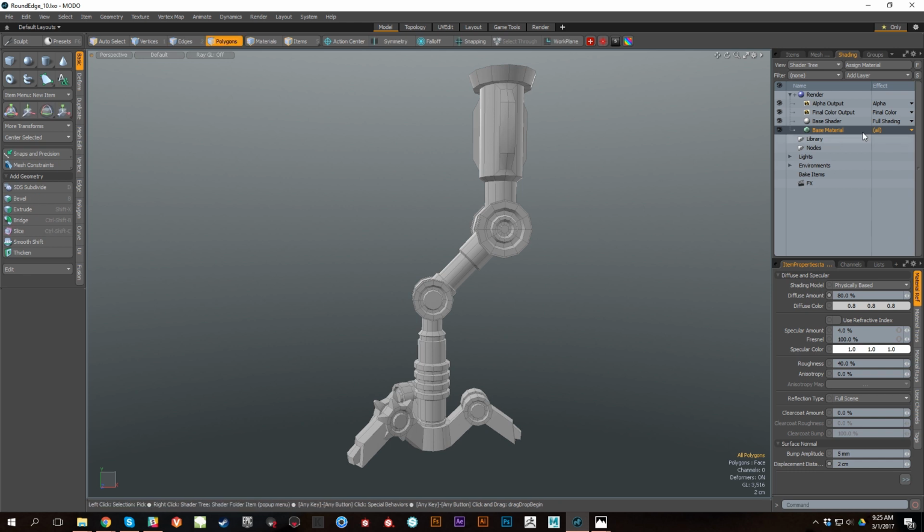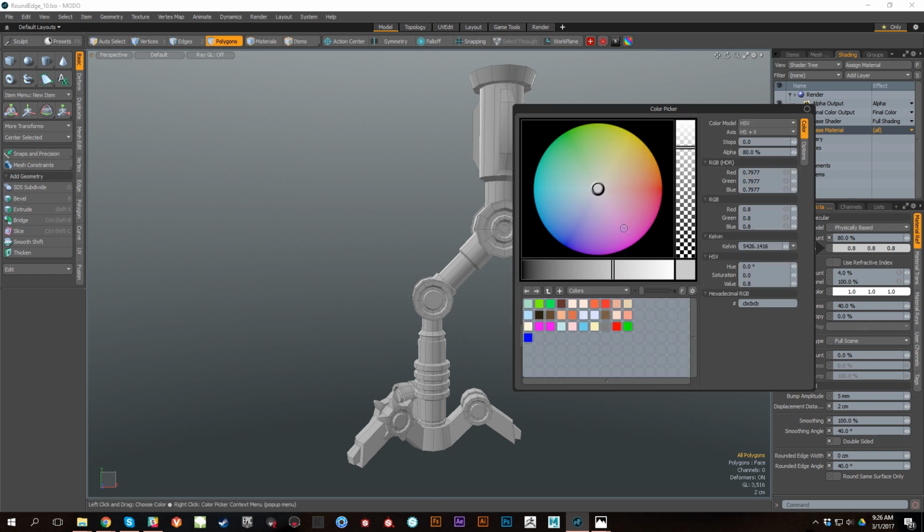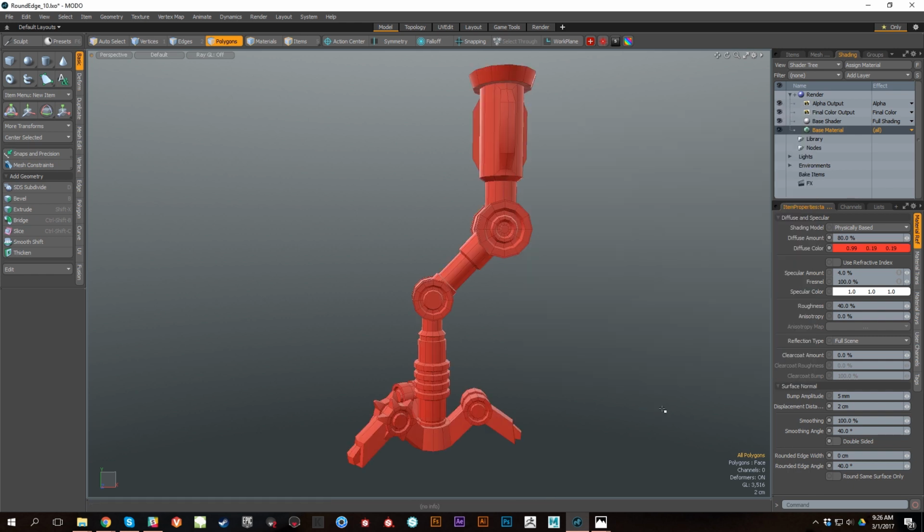All right. And the effect of it is all, meaning it's affecting all of these parameters here in the item's properties list. Okay. It's affecting diffuse amount, diffuse color. If I change this color to red, okay, it's affecting that. Okay, it's specular amount, all that stuff. So this is the default material that is automatically applied to every item that you create in Modo. Okay, this is the default base material. So this is like your Lambert one in Maya.